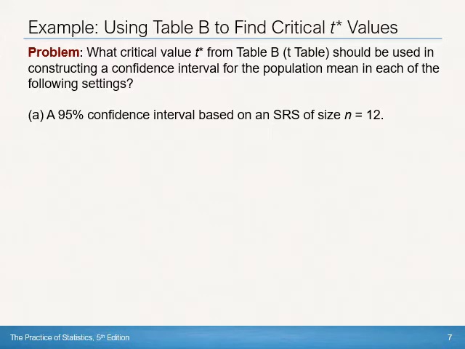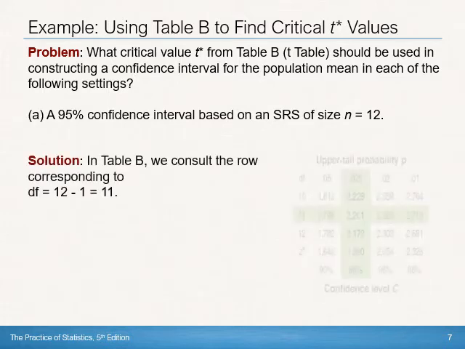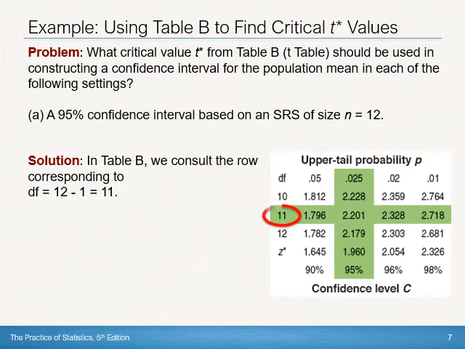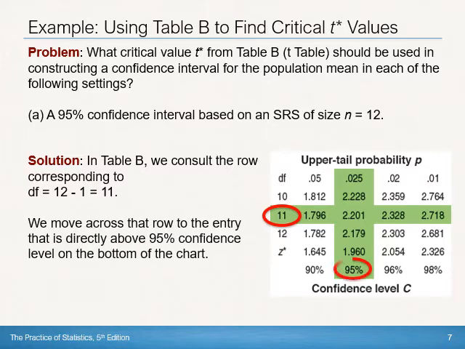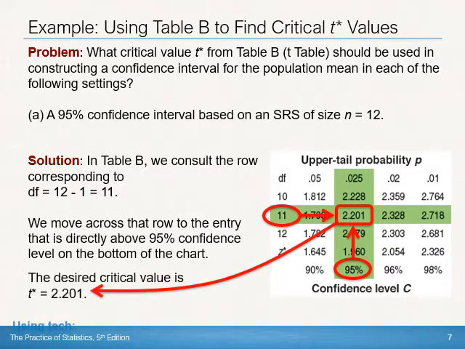Here we show how to find the critical t values needed for calculating your confidence interval. We want a 95% confidence interval with a sample size of 12. That means our degrees of freedom will be 11. If we look at row number 11 on the t table, sometimes referred to as table B because it's the second table in our book, you would then also look at the column for 95%, and where the row and the column intersect gives us our critical value. We can also find that using our calculators with an area of 0.025 and degrees of freedom of 11. They give comparable values.